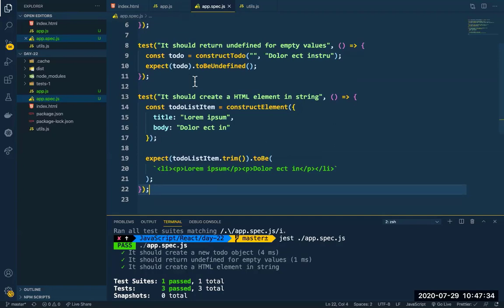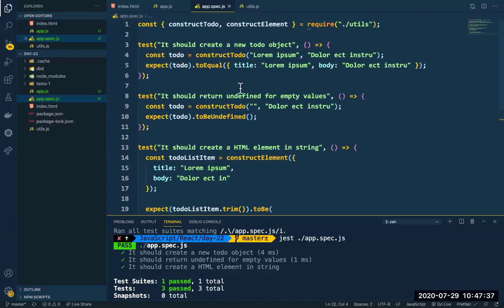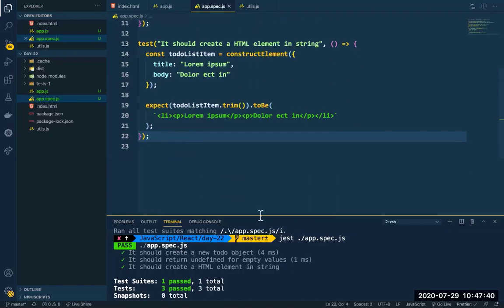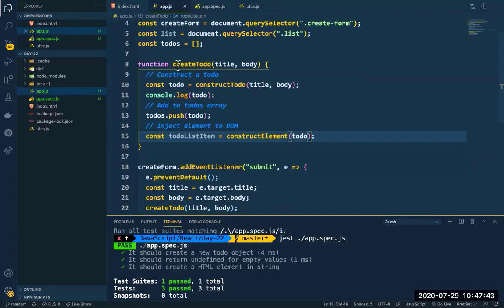Unit tests are done, integration test is yet remaining because I need to create an entire to-do within a method. All right. So what I'll do is I'll call this create to-do method itself inside my util object because I'm going to do this particular create to-do as an integration test. Now, can you understand the difference between unit test and integration test? Unit test is the smallest functionality you could ever imagine inside your application, which is nothing but one of these methods, constructing a to-do, constructing an element, etc. Now, integration test is batching up all these things and then returning some huge functionality. Okay, got it? Everyone, are you still with me?